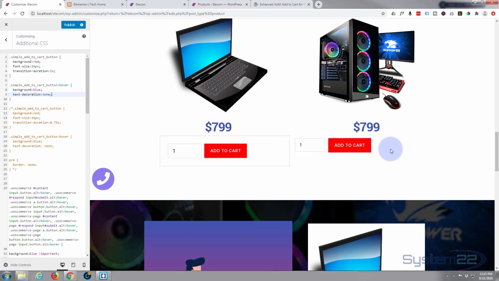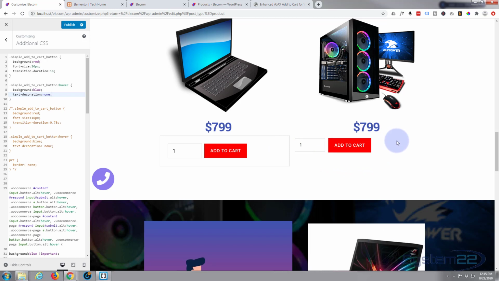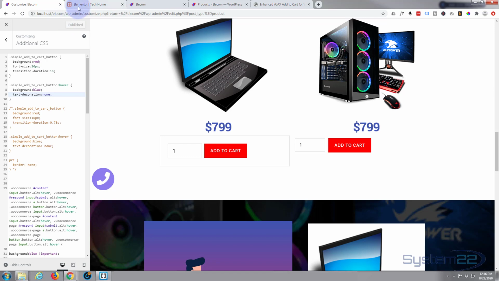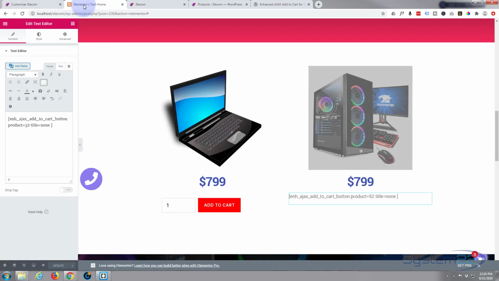Okay, I want to scoot this over to the right a bit. We can do that within the module itself. We should be pretty much good to go. I'm just wondering why this one's taller than this one. So let's go back to our page. We'll publish our CSS changes there. And let's go back to our page.